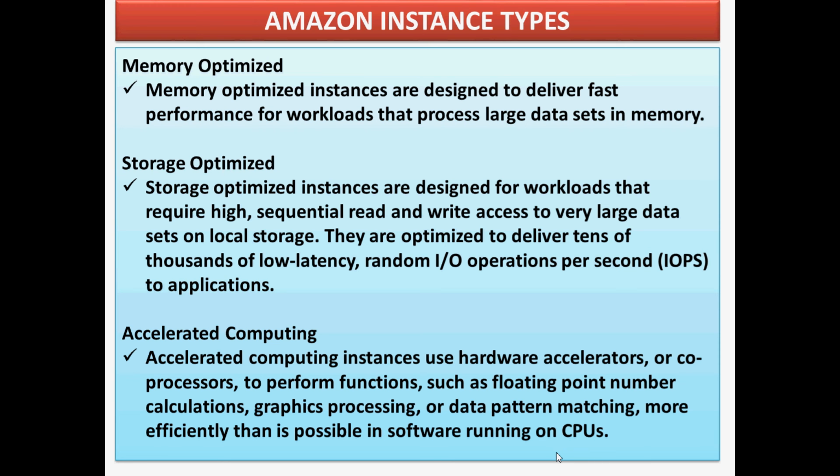Then we have a case in which we need lots of read write operations on the disk. We need low latency. So wherever storage is required, wherever we have workloads that require high and sequential read write access. It is again related to your hard disk, where lots of input requests will be coming. There will be lots of input output operations per second. So where this IOPS concept is there, we go for storage optimized.